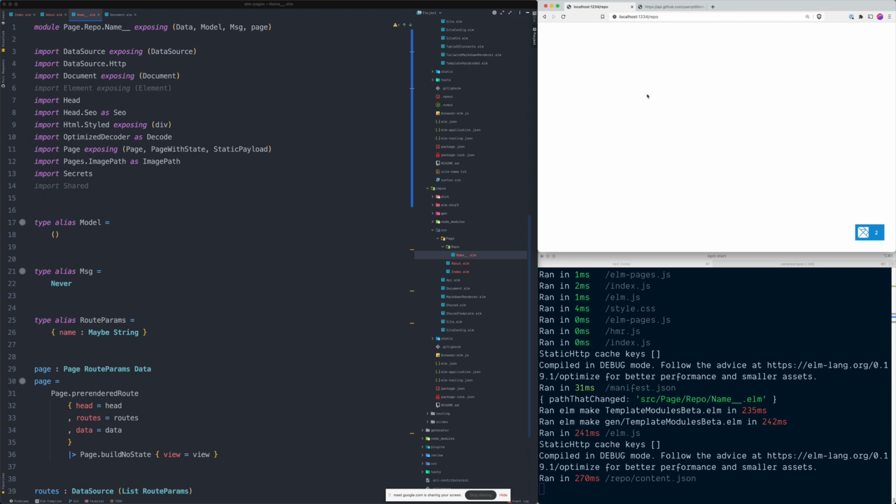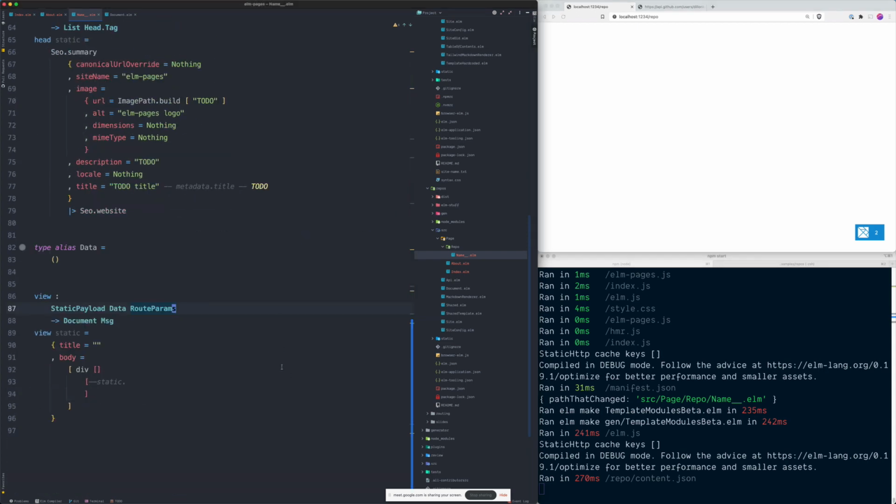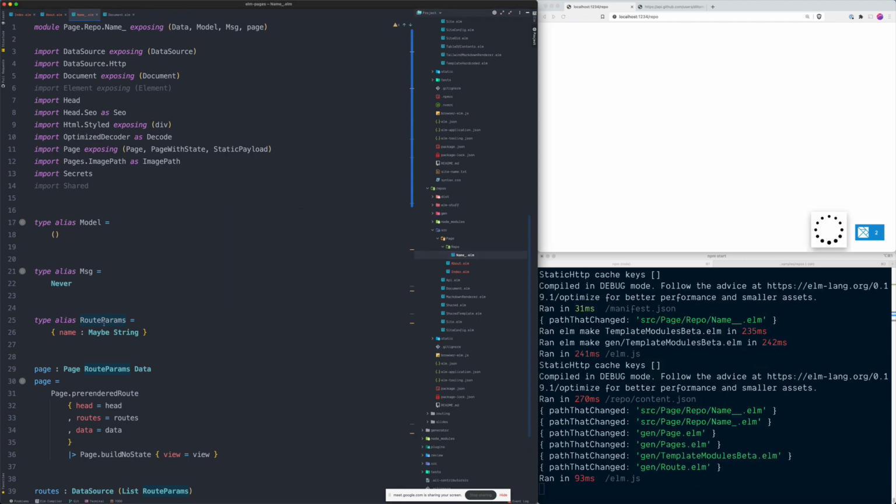What this would work well for is if you want to have a default, so if you go to /repo, it gives you the default repo. That would usually come in handy. So let me back that out. And let's go back to what we had.